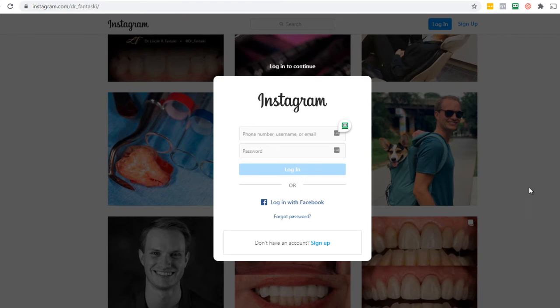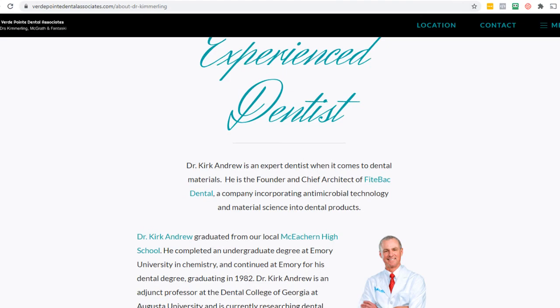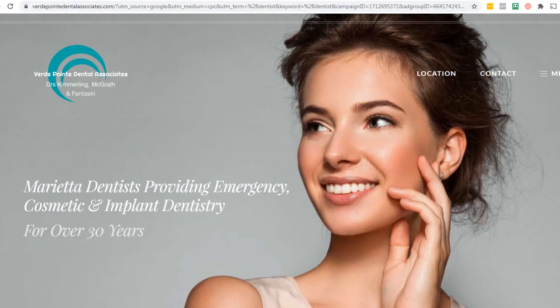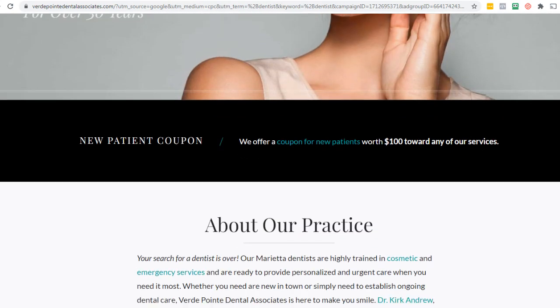All right, so in essence, this basically shows to people that he's human and that he's a happy guy, it looks like, kind of thing. So let's write that down. Okay, so a lot of that should be front and centered. If we scroll down the page, they have a new patient coupon, which is good.